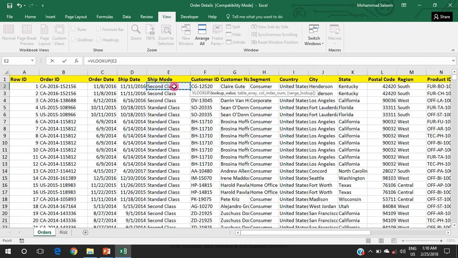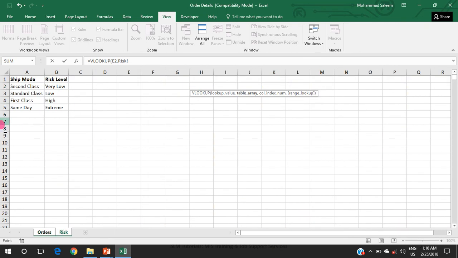I use comma separator. Now I need the table array. From where I want the data? My comparable data is in the risk sheet, which is here. I select both A and B and use comma. The value of the data I want is in column 2 of this table.